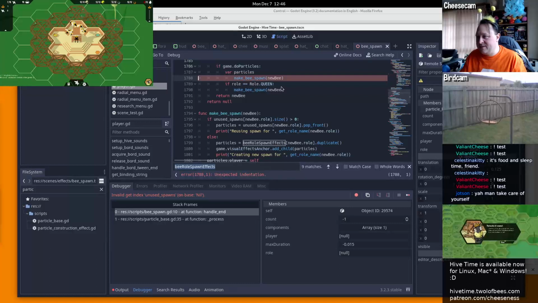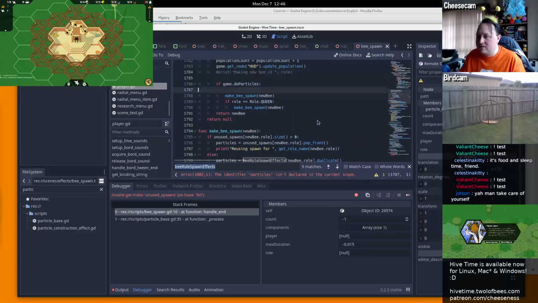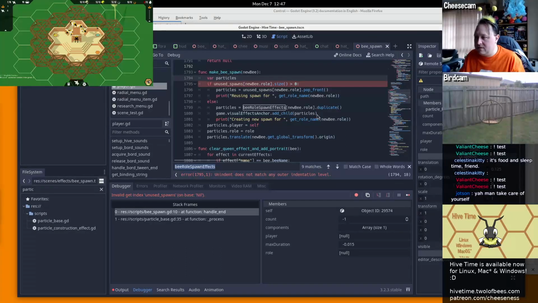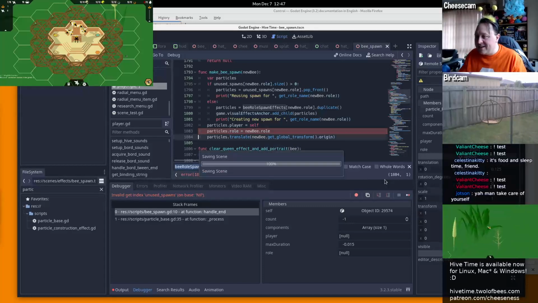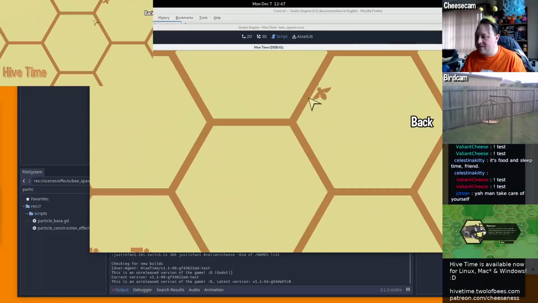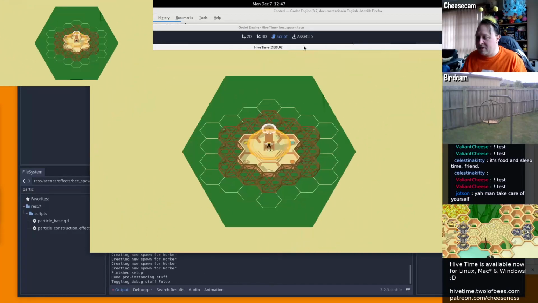Boo. Unexpected indentation. Okay. Yeah, that's fine. Particles just needs to be declared in here. And outdated equals role equals new. Wow. I'm losing it. Alright. It's immensely frustrating. No, not load hive. New hive. Skip tutorials, new hive is fine. So it'll make 7 new things.